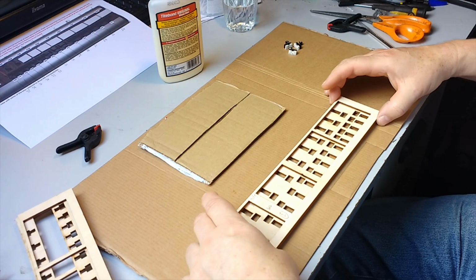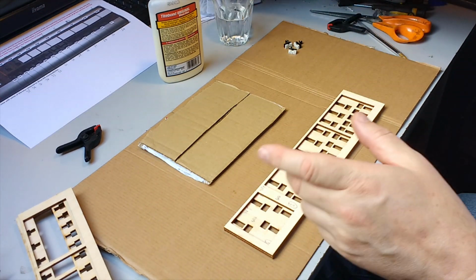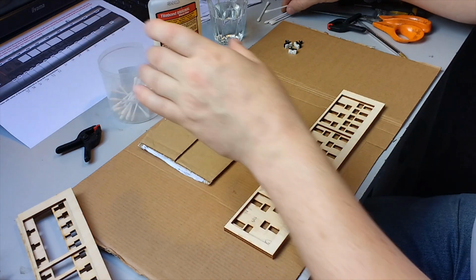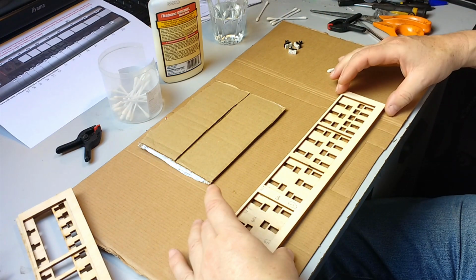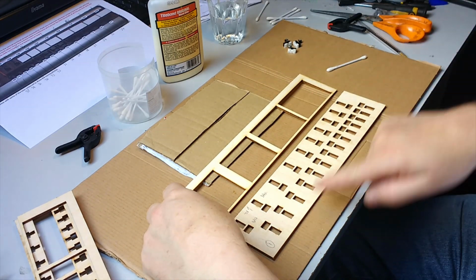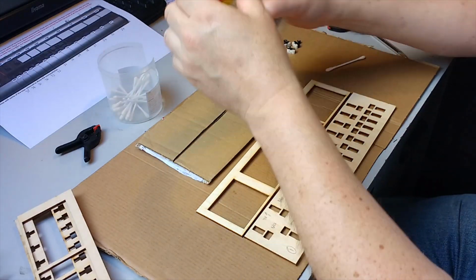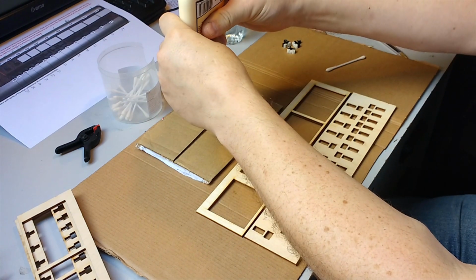So the plan here is to not get glue everywhere. So I have a glass of water, because if you use wet cotton buds you can actually remove glue that goes in the wrong place, but I'm also going to use it to put the glue on. So this panel needs to glue to here, so what I'm going to do, rather than put glue on here and get it into all the holes, is to put it on this piece and fold it over down like that. And so to do it quickly, I'm actually going to just put a big blob of glue on a piece of cardboard here.